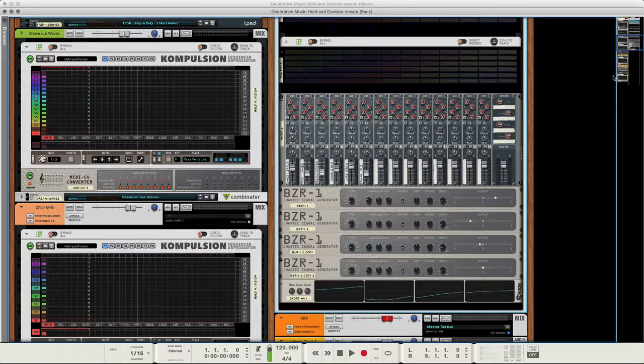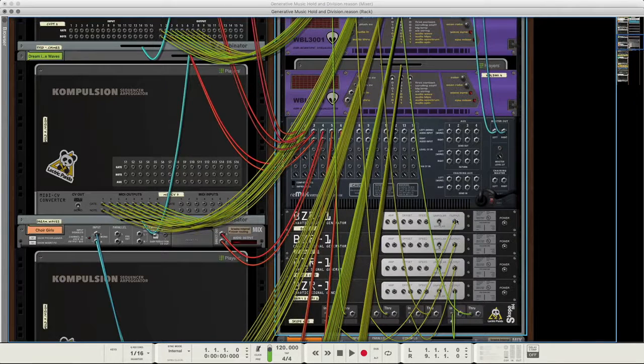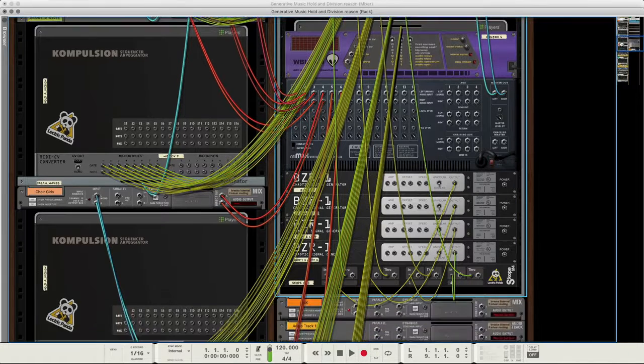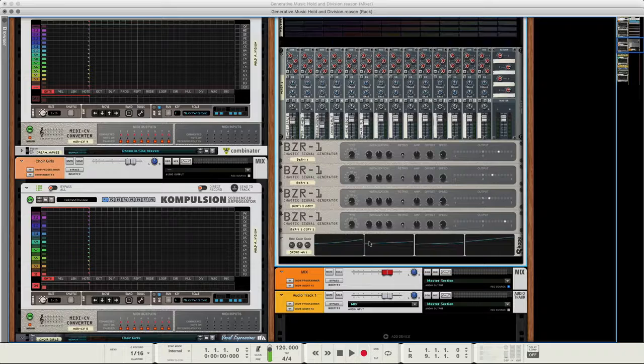And so what's actually happening here is I have these chaotic signal generators. I have the 4 outputs of those. They're all initially being sent to this scope, which is showing what each of these are doing. So this is just a visual representation of what's happening here with these little lights.